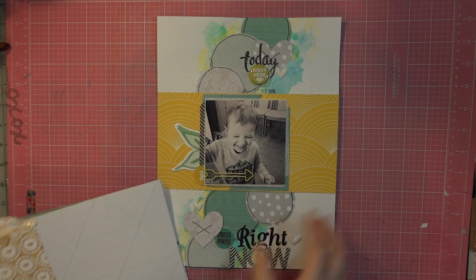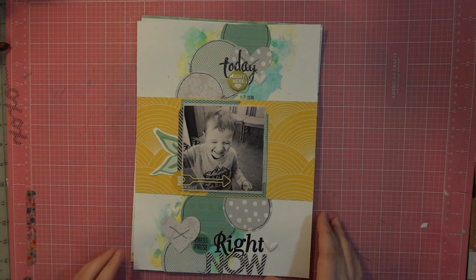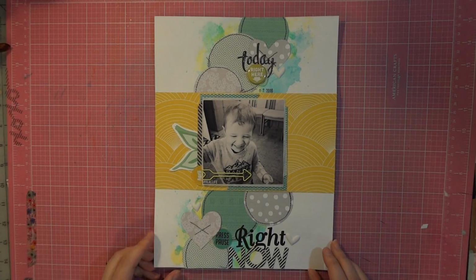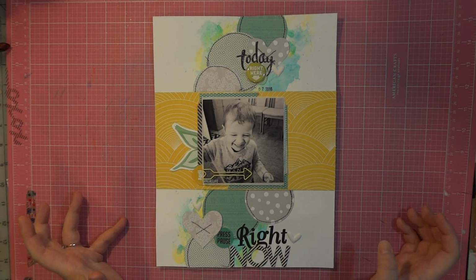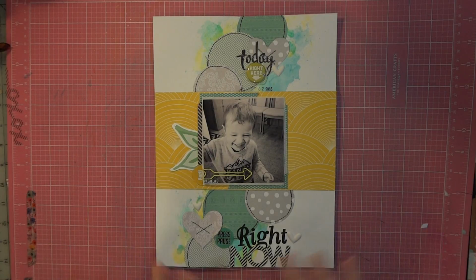And then, oh, I'm cheating here. That's okay. I'll go like this here. This layout is the very first layout in the series that Caddy and I are doing. So we are doing Obsessed, but in a bit of a twist. We are doing it where we're just being inspired by Missy Whitten. So I absolutely love her style, and she just oozes creativity.